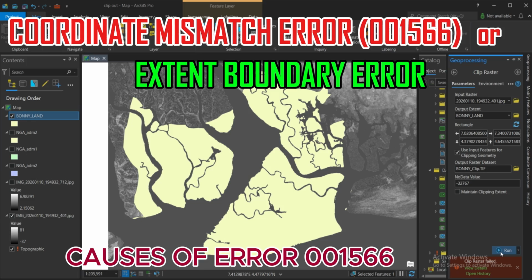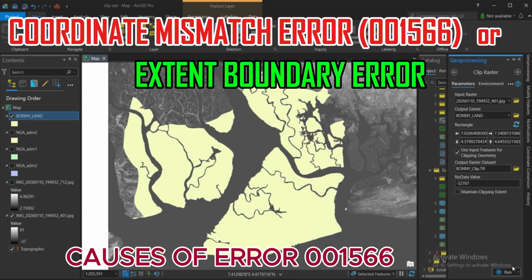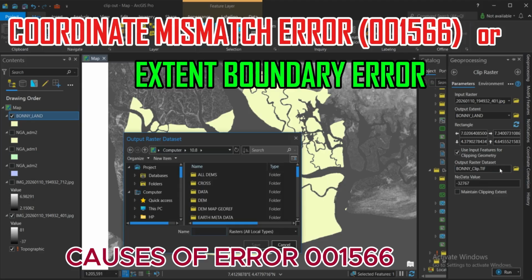You can see the error is still there. This doesn't mean that we are not still making use of the old shapefile.